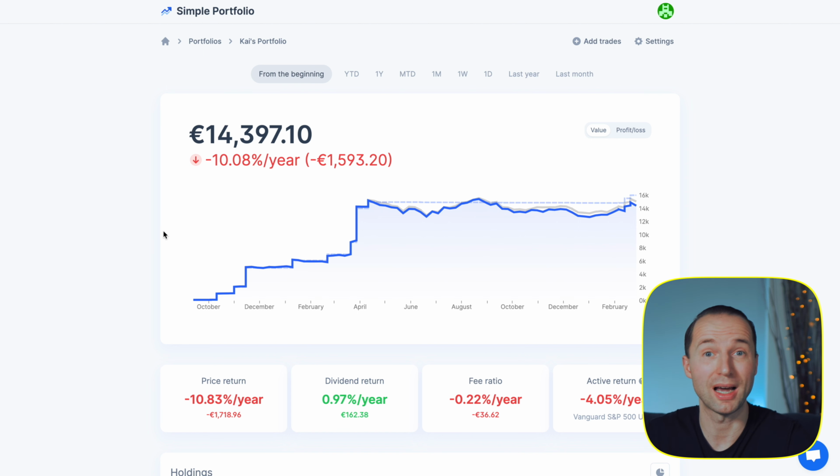And you can choose if you want to do it after each trade, or on a weekly or monthly basis. It's really up to you, but it really takes a matter of seconds and it's done. So it's not fully automated yet. Hopefully it will be added in the future as well, but I really enjoy the process. And it's so much faster than having to manually enter it into a Google Sheet.